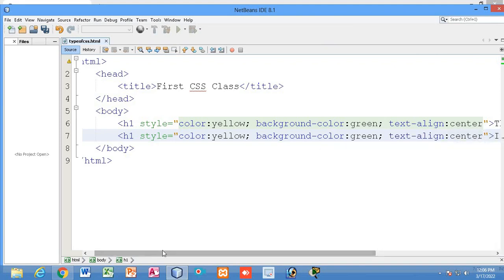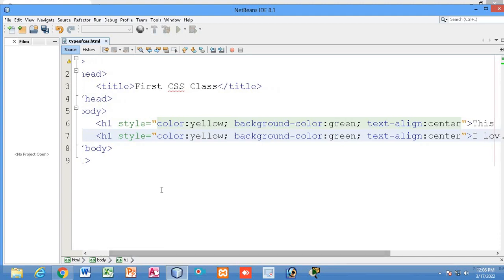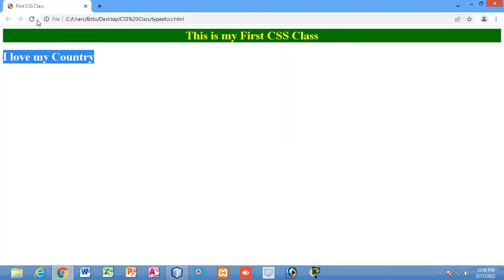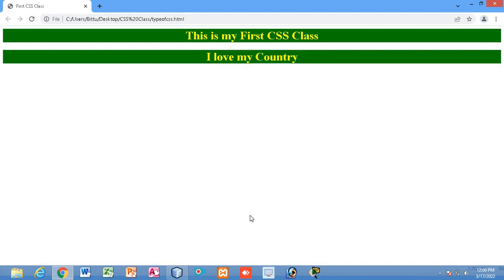So you can see how many times we take a heading element separately, I have to write this CSS code, right? Then only it will work.